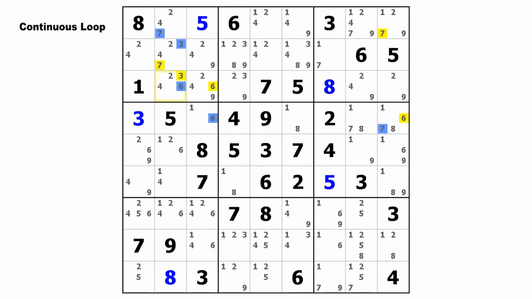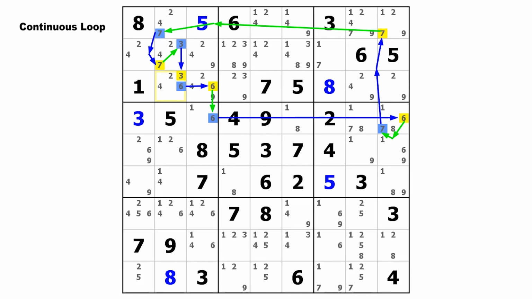Here in this diagram, we have 2 3-link segments, and the first one is on candidate 6, and it looks like this. Okay? And the second one is on candidate 7, and it looks like this. And again, one of the endpoints of each of those chains lands in this same cell here in row 4, column 9, so we can connect those with a weak link. We're going to have to do it like this. Okay, that's 1 link. Now over here, we need to connect this 7 with this 6, and we can do it with the 3. We can make a weak link to this 3, and a strong link to this 3, and then a weak link to the 6, and we've got it.